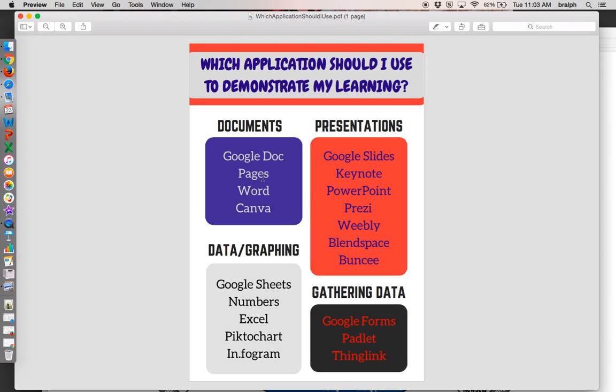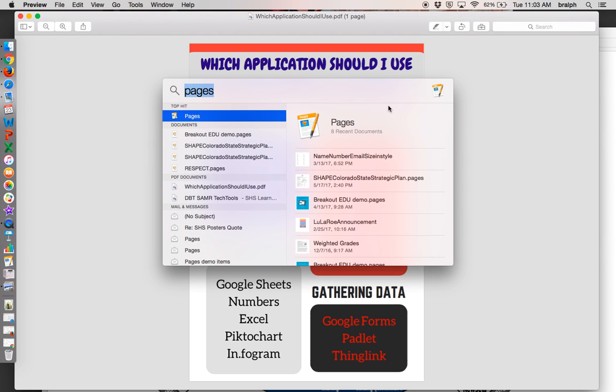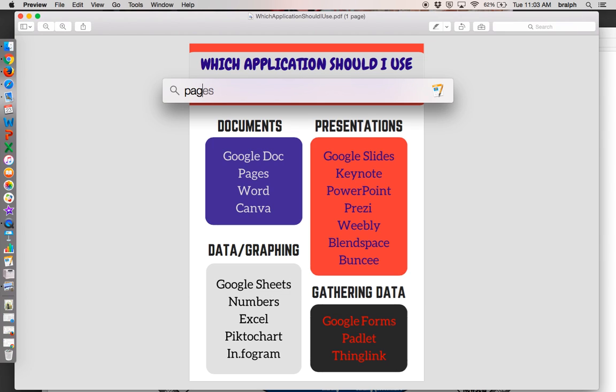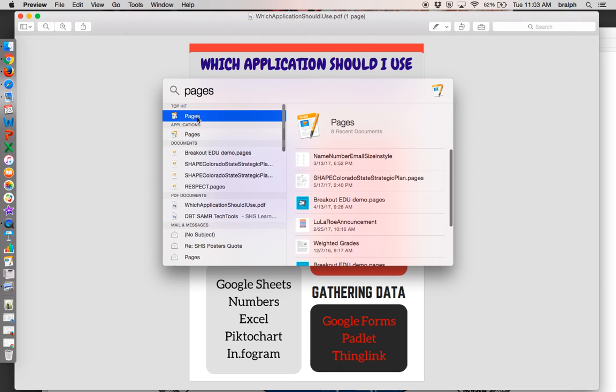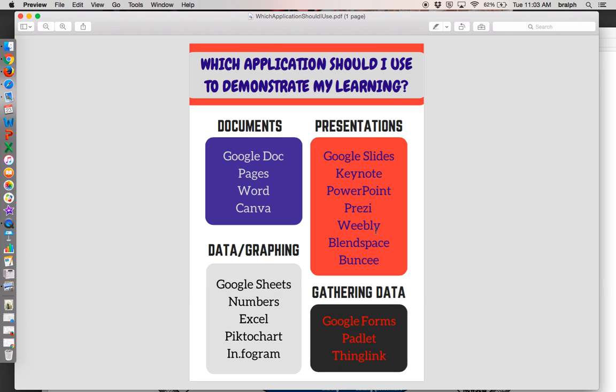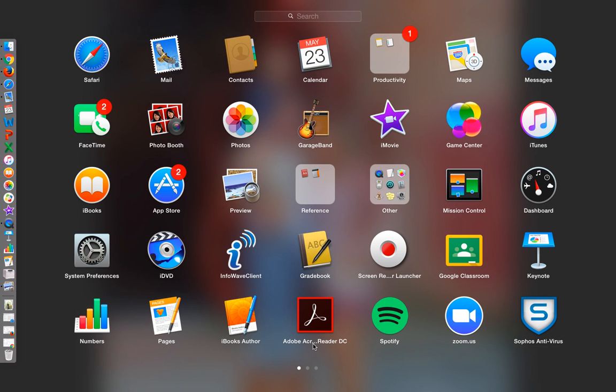For the applications that are on your computer, like Pages and Word, Keynote, PowerPoint, Numbers, and Excel, you could go a couple different ways. So first you could come up here to your Spotlight search by clicking this little magnifying glass, okay? And I could just type in Pages. And as I type that in, notice it comes here, so I would just double click and it will launch the application. The other way that you could find something on your computer that's an application is I could push the F4 button, which is called your Launchpad.